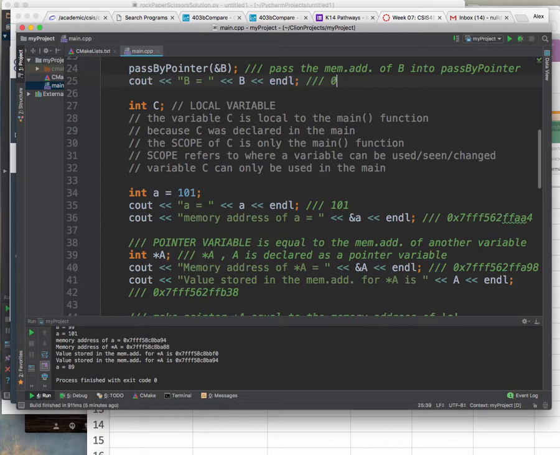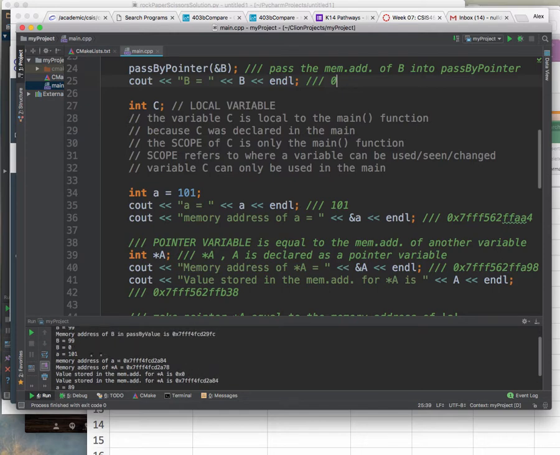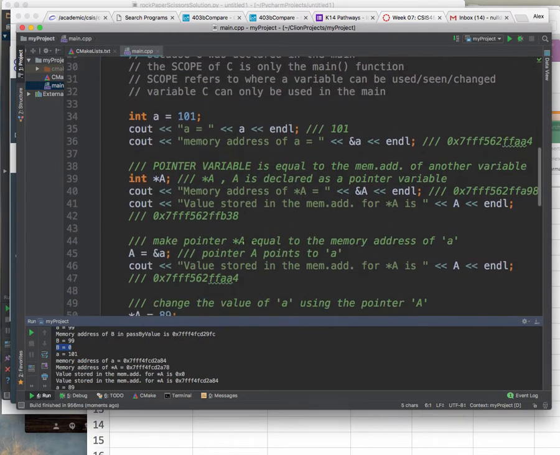Okay? I run it. And b is 0 right here. Okay? Any questions? Yes? Could you reverse it, like instead of doing asterisk A, big A is equal to little a? Could you do it the opposite, like little a changes the value?